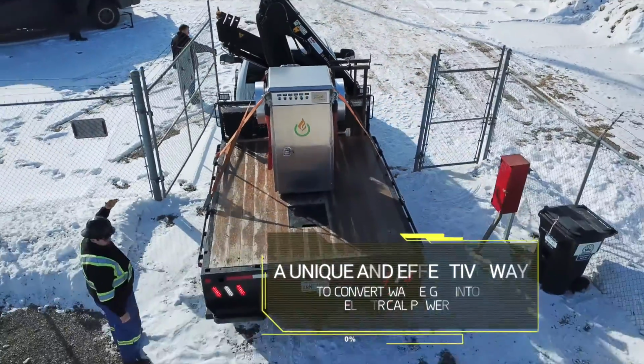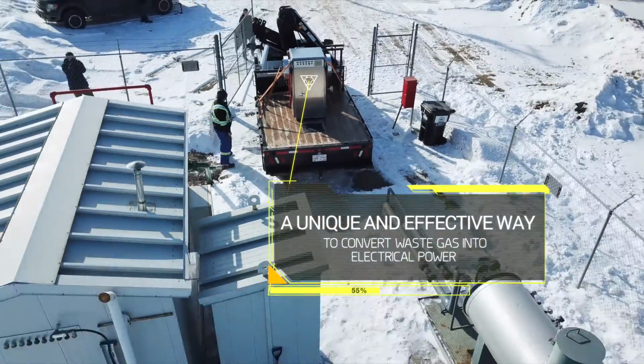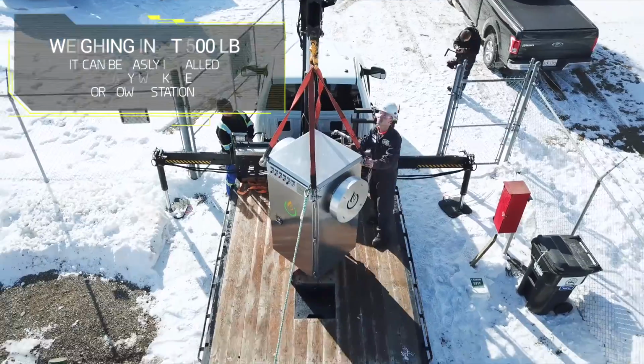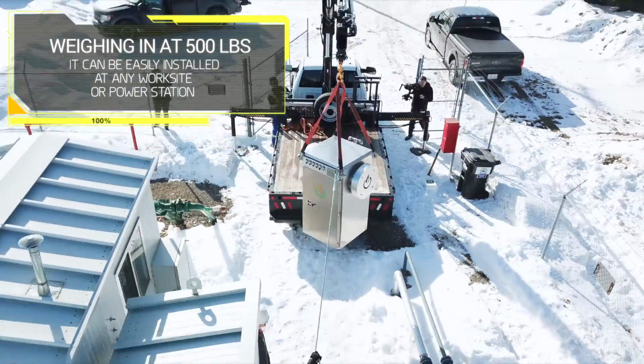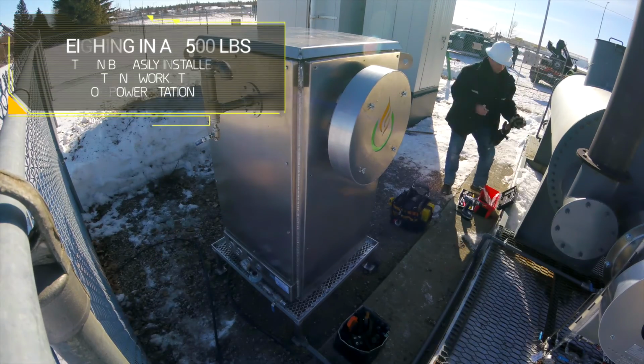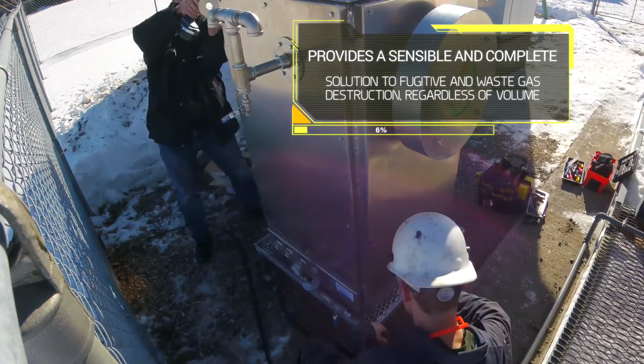The Rush Power works 24 hours a day, 7 days a week, as long as it has waste gas or some form of gas, natural gas or propane, providing it. Where would you use the Rush Power? You can use Rush Power on most remote sites where you typically use solar. You can use the waste gas getting vented on site to run your Rush Power unit and produce electricity.